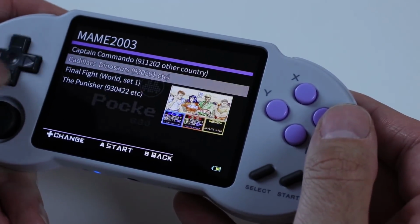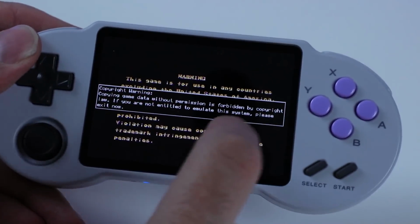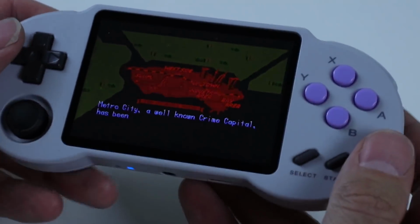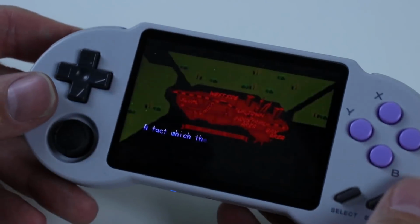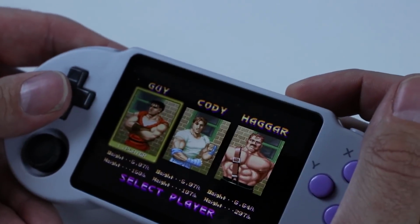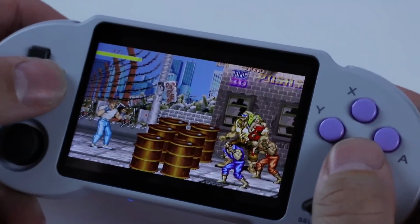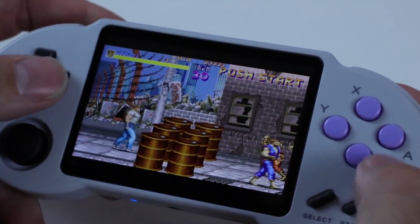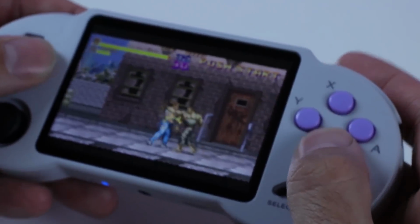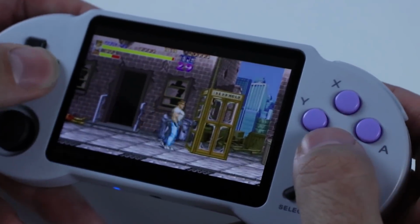MAME, we have a few games. Check out Final Fight. And from what I could tell, this screen, I think, is glass because it doesn't flex at all. I don't want to break it or nothing, but the screen, the viewing angles are okay. Not the best I've seen, but they're all right. Oh, there's some crackle in the audio for this game. Select and start doesn't do anything. Select inserts coins. Oh, I gotta turn that volume down.